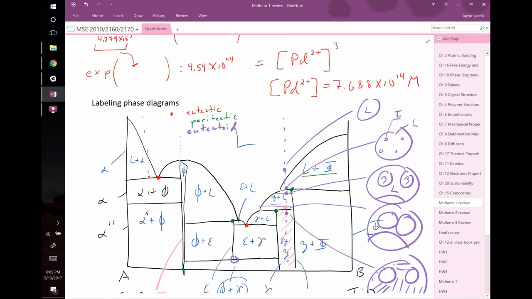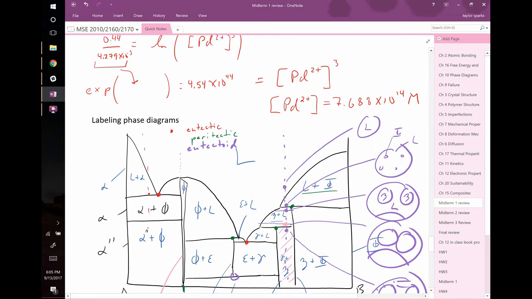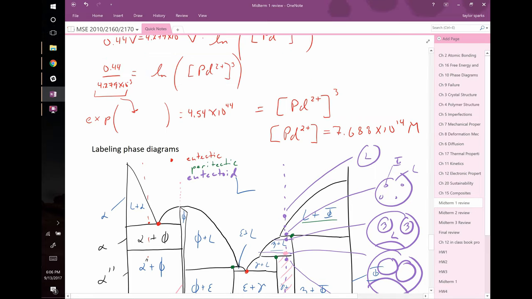So did the iota just diffuse out of the liquid before it hit the zeta? So you're asking about what's happening between this point and that point. Mm-hmm. So the iota phase was basically pure titanium oxide, right? By the time you go to here, you're left with liquid that has this composition and zeta that has this composition. So that pure iota must have picked up some barium, right? It must have reacted with some barium because this is not pure titanium. This is titanium with, you know, 20% barium, whatever it is. So it's reactive.